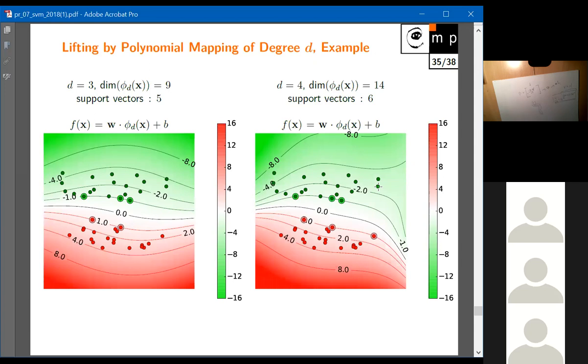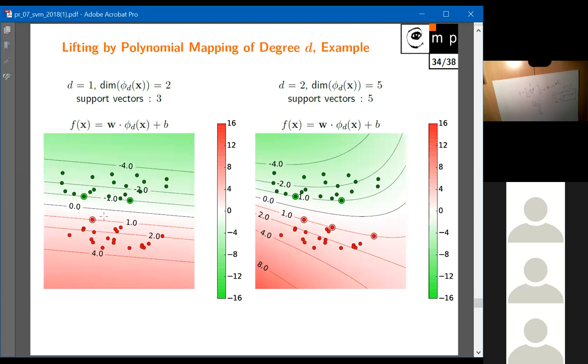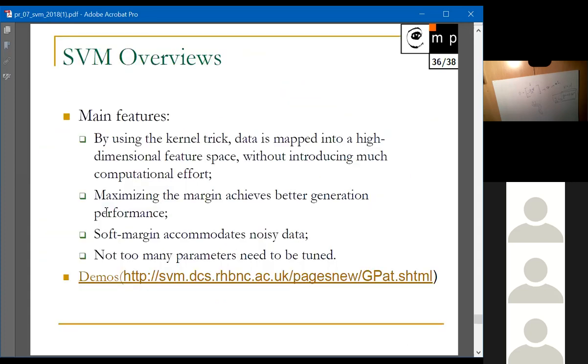Interestingly, if you go for higher and higher dimensions, the classifiers still don't go into any mad, very wobbly decision boundaries. You see that it's quite stable, despite the fact that already the linear classifier had a good margin and was a good solution. Okay, this is the last slide. There are examples on the web that you can find of SVMs, like JavaScript things in your browser, where you can click and play with it.